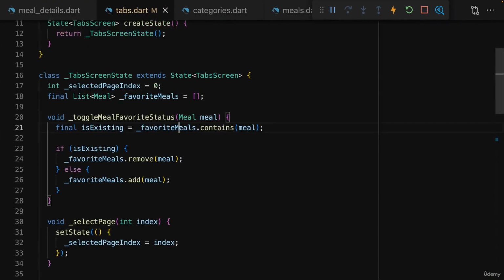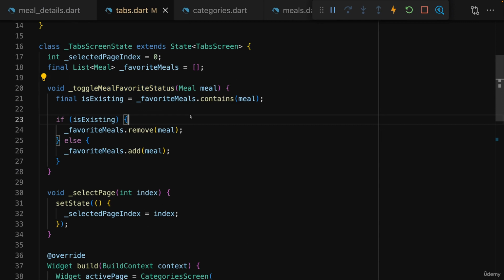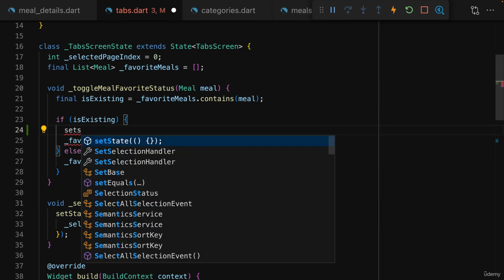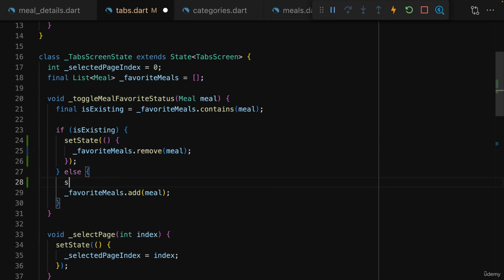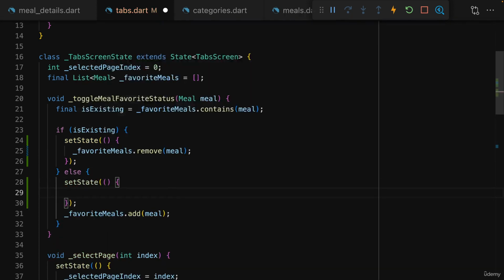Well, the problem simply is that in toggle meal favorite status, I am updating my favorite meals, but I'm not calling set state. And of course, we have to call set state to make sure that our update here also triggers the build method again, which then in turn will make sure that the UI is updated.